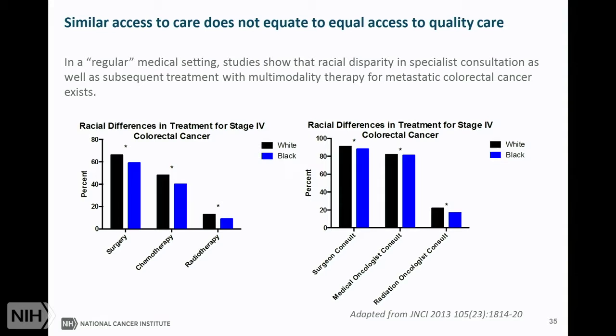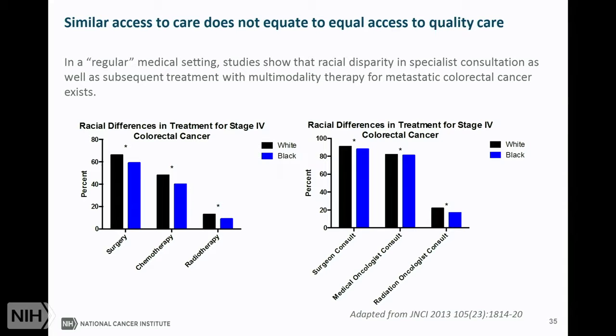And so a lot of the public health and interventionist methods that are ongoing right now are trying to deal with that specific topic and try to understand it and appreciate it, especially with all the conversations that there are about the Affordable Care Act and how it's going to impact access to care. It's important not to lose sight of the fact that what we're trying to do is to increase access to good quality and equal quality healthcare. That's often an unmentioned part of the debate, but a very important one.